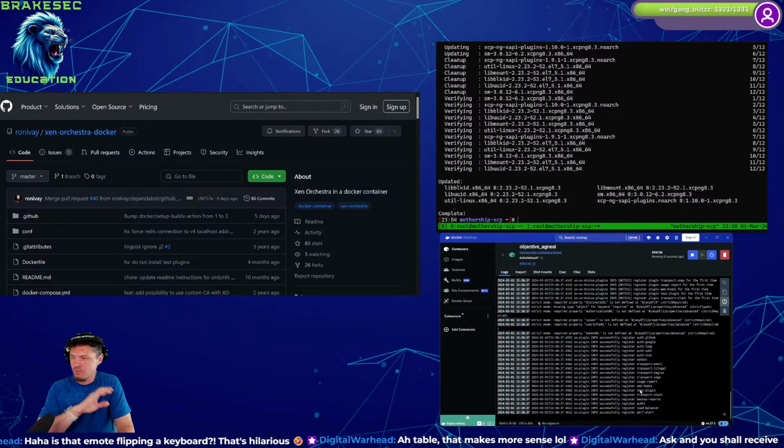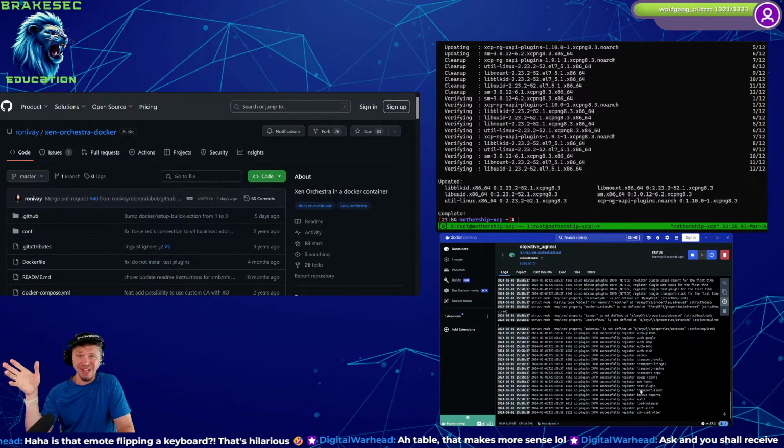And all the things come up, the Redis server and all that. That was all the stuff that you had to install on your local box. So I was like, yeah, I'm not looking to do that. I talked to somebody at work and they said, oh yeah, I just ran it on a Linux VM. And that's what made me think, well, if I can run it in a VM, I can run it in Docker, right?